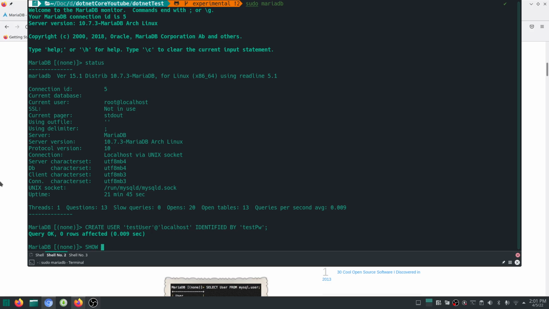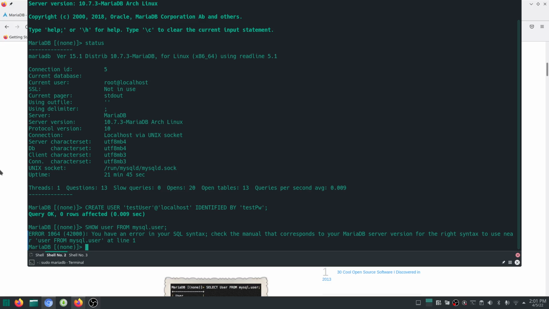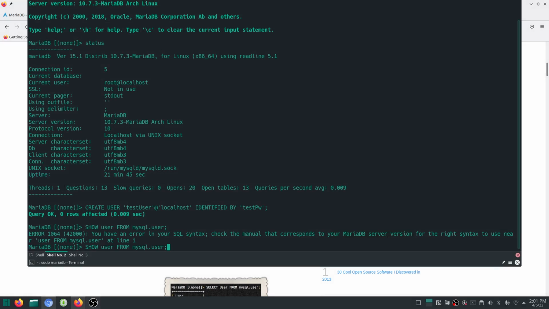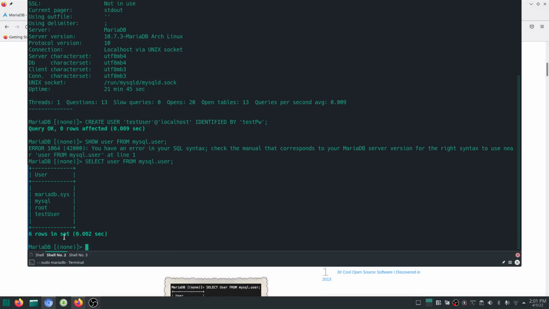Caps again, select user from mysql.user. Right, sorry, select, not show. Select is the keyword. Select user from mysql.user. You'll find that the test user is right here.